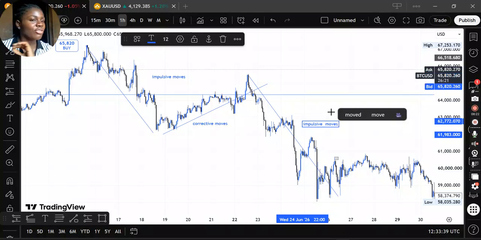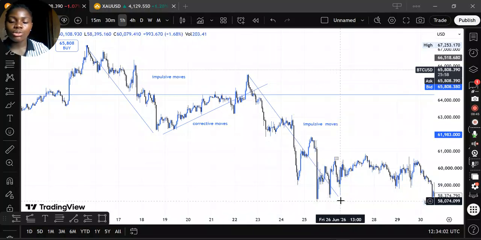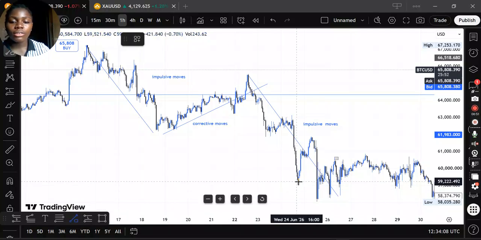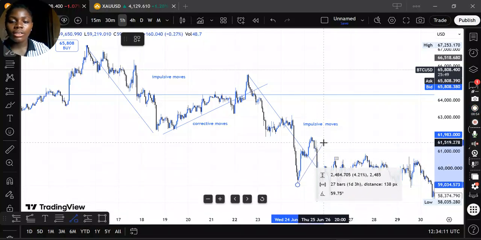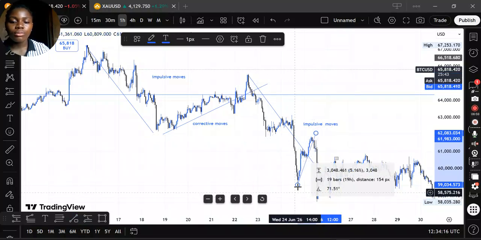So price has to return, retest. Most of you call it retest, so let me use a term that you're more familiar with. Every time it comes back to retest in an uptrend, that's the corrective move. Every time it goes up to retest in a downtrend, that is the corrective move. So this again is the impulsive move, and then the pullback. Let me mark it all out. Let's say from this point back to this point, we'll call it the corrective move.